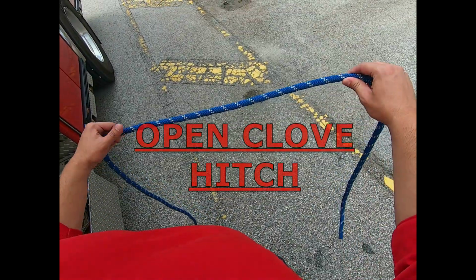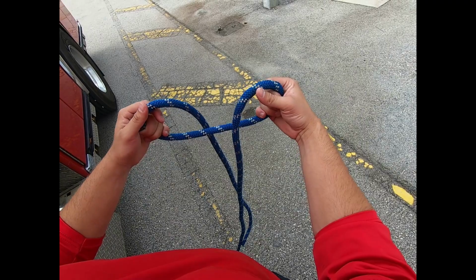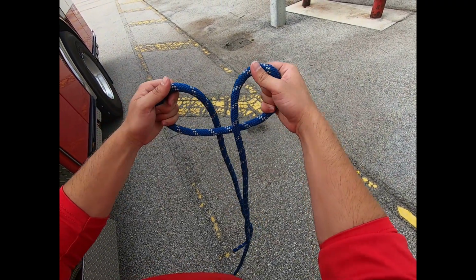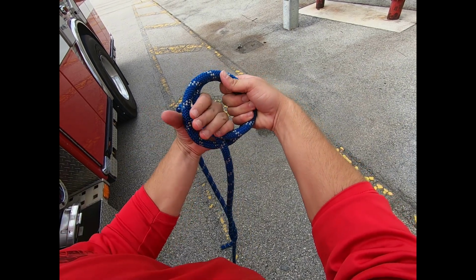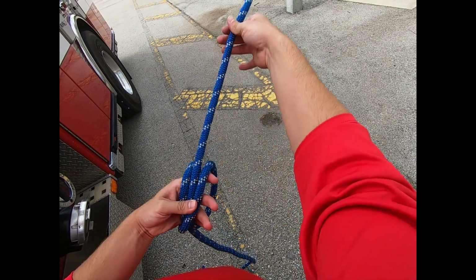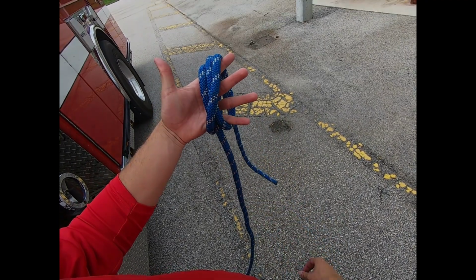The next hitch we're going to do is an open clove hitch. What you want to do is grab one hand here and one hand here. You're going to make sure your thumbs are sticking out. You're then going to put your hands across each other like this. As you can see, you have one half hitch here and one half hitch here going in opposite directions. What you don't want to do is put them together like that. You want to make sure to push against the rope holding them. Then from there, just stick your hand in and grab it. You know you have a clove hitch when the middle rope is sticking straight out. The middle rope here is sticking straight out and you have one slash across it. That's an open clove hitch.